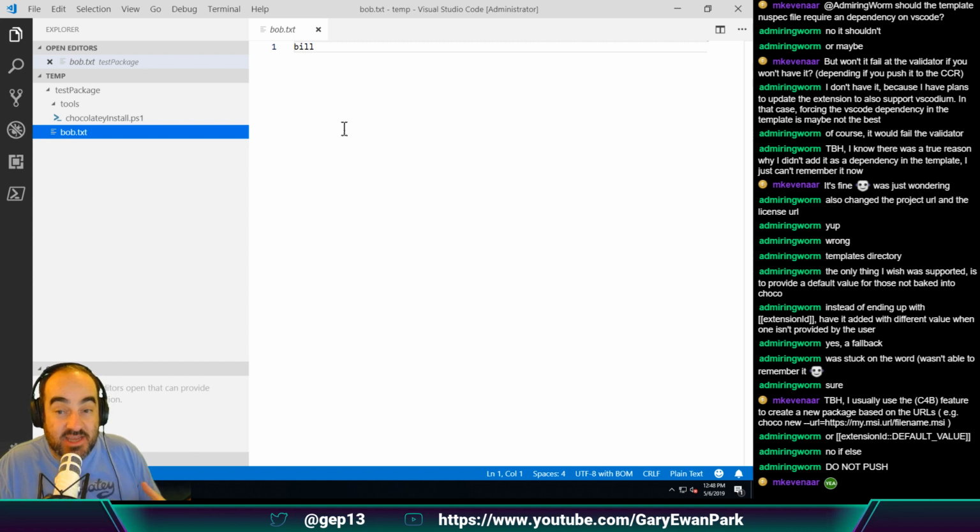So what I said an extension was is just a PSM1 file with a function that you can export and a nuspec file. That's all an extension package is. But I think we should be able to create a template for that to allow us to quickly create extension packages.